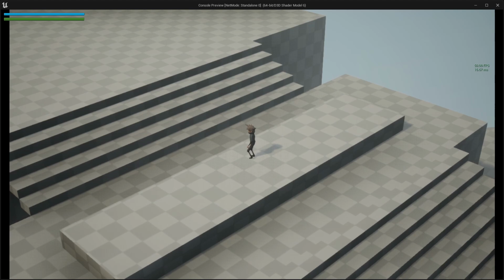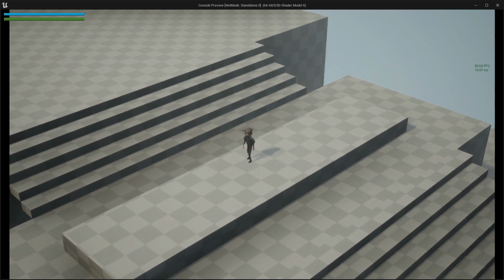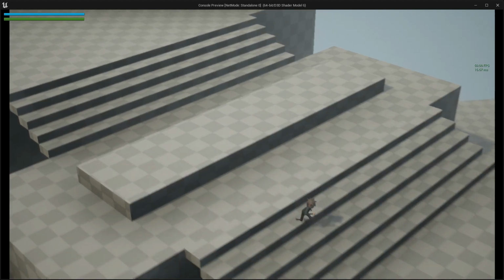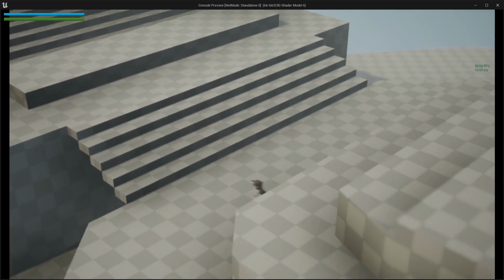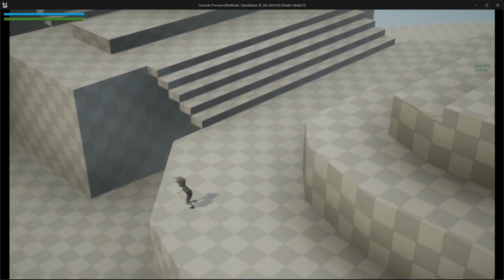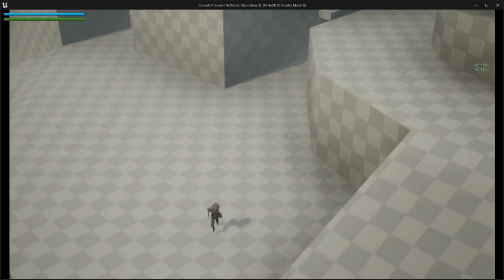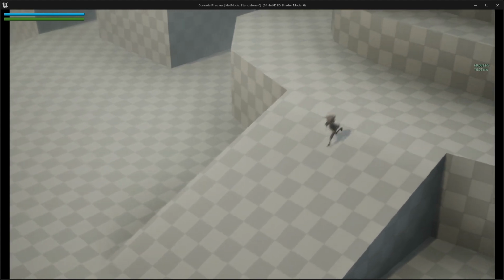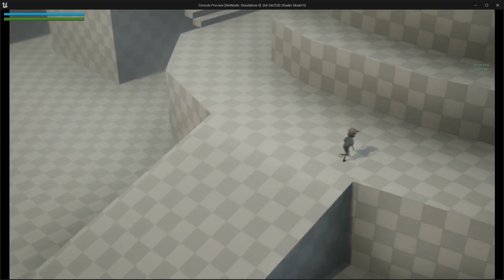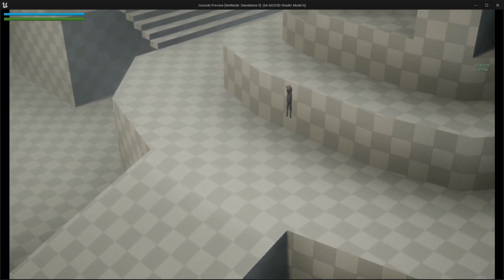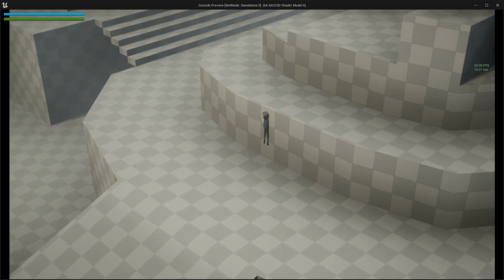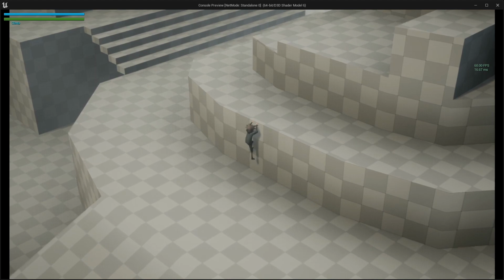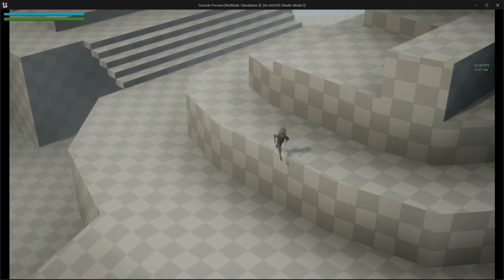So, we have all the basic locomotive capabilities all done, like walking, running, jumping around, rolling for dodging, falling down, all those done. Aside from that, we also have the ability to grab onto ledges like, god damn it, it just does that sometimes, never mind. And climb them using the interact button.